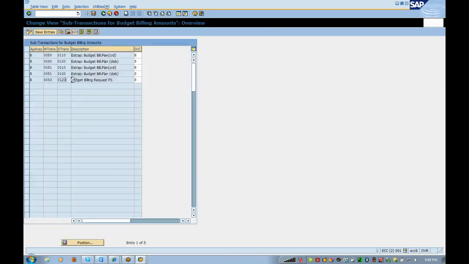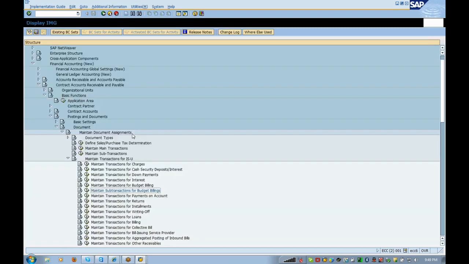This is the place. Main transaction 0050, 0051 is related to budget billing, not for our billing purpose. Got it? That is the reason we have not used 0100 for this. So just leave it now.